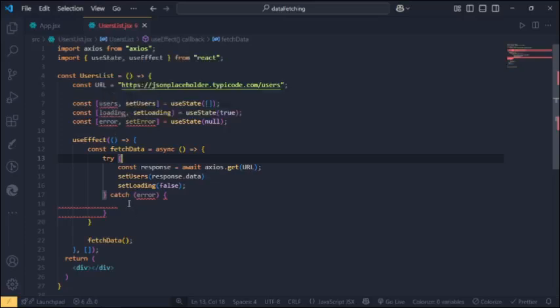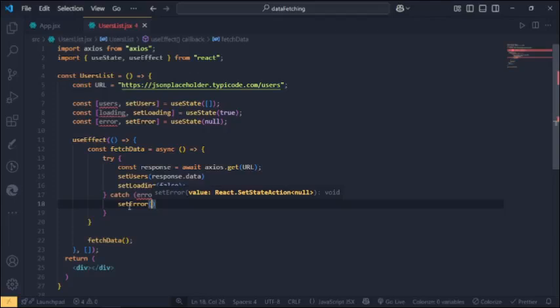Alright. Now, in case there is an error, we'll go into the catch block and call the set error function, and say, please handle this error very well by saying error.message.